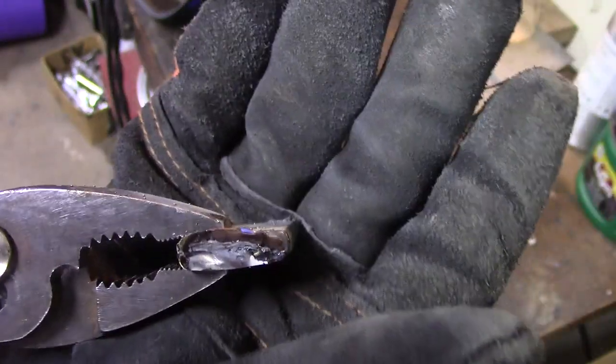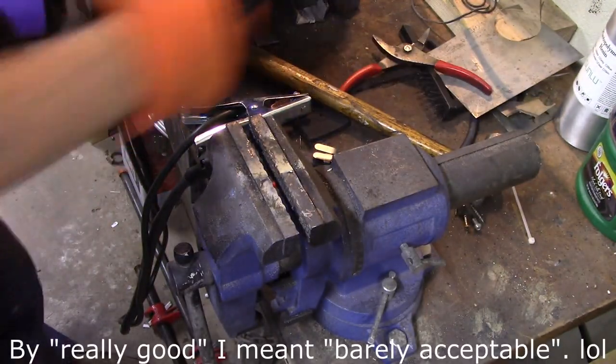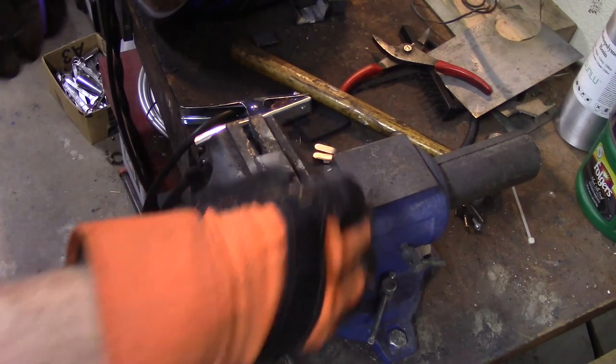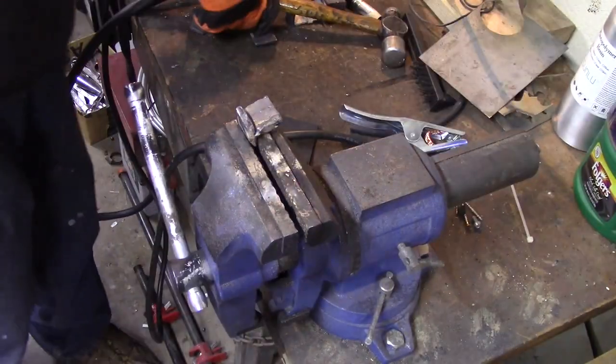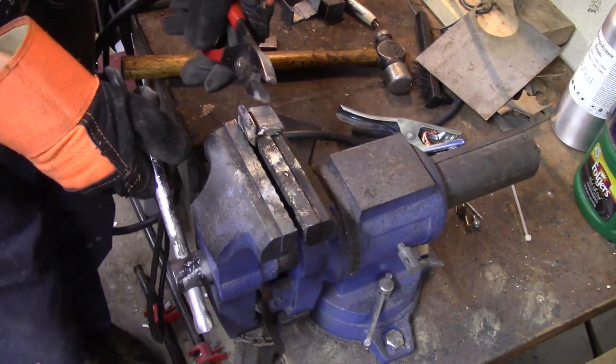You know, with a little bit of a gap there or a little bit of a bevel, I think that would have been really good. Let's, where'd that piece go? Let's try a fillet on it. Man, that seemed like it welded nicely. Okay, there we go, that broke it.